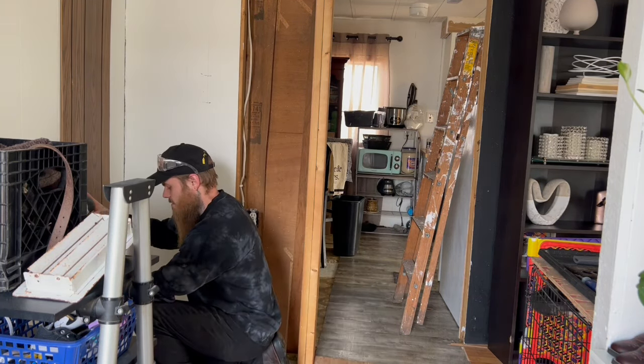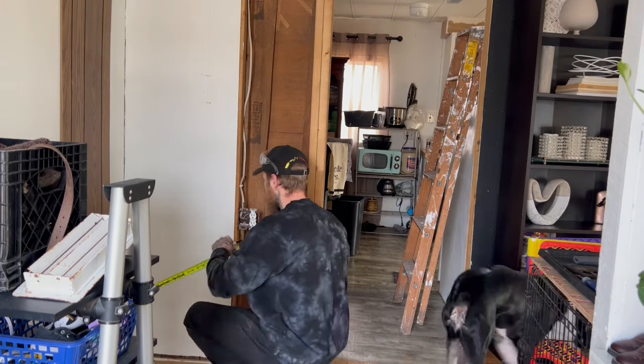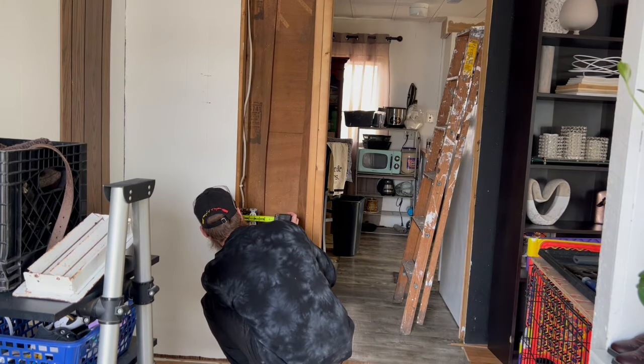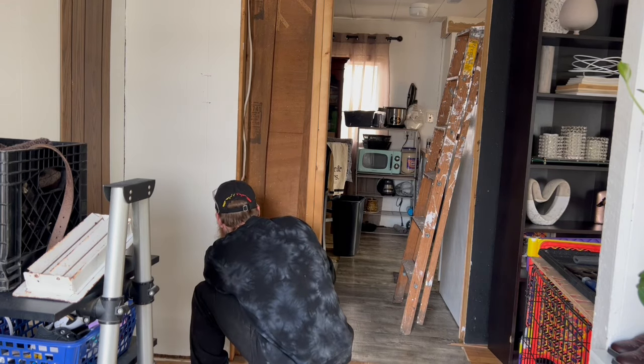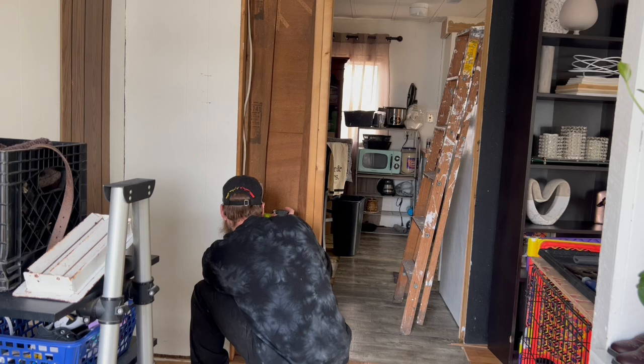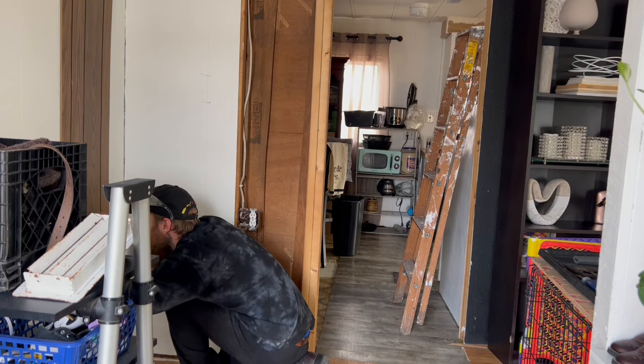And we had this open space that we had to fill in while we got this piece of paneling. And now we're putting it up. And I'm just measuring for the outlet hole now. And that's pretty much the same concept as measuring for the vent hole in the floors.